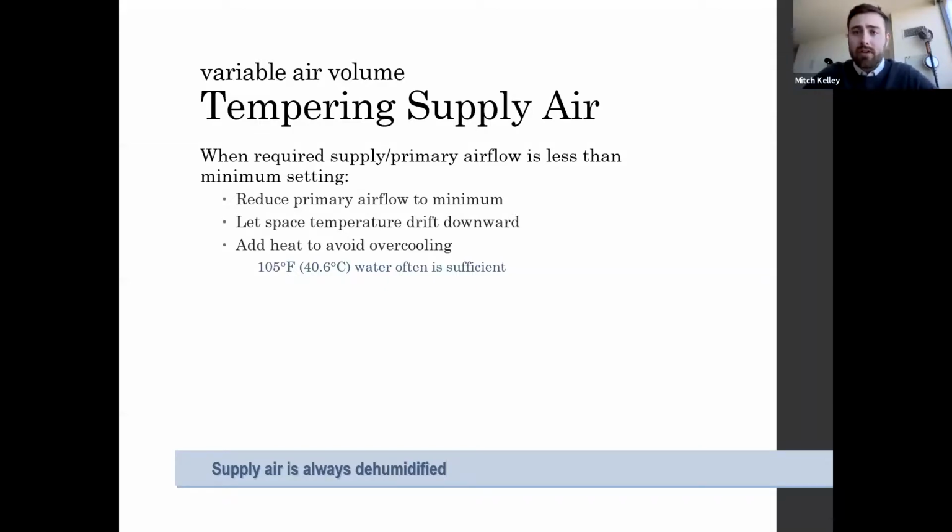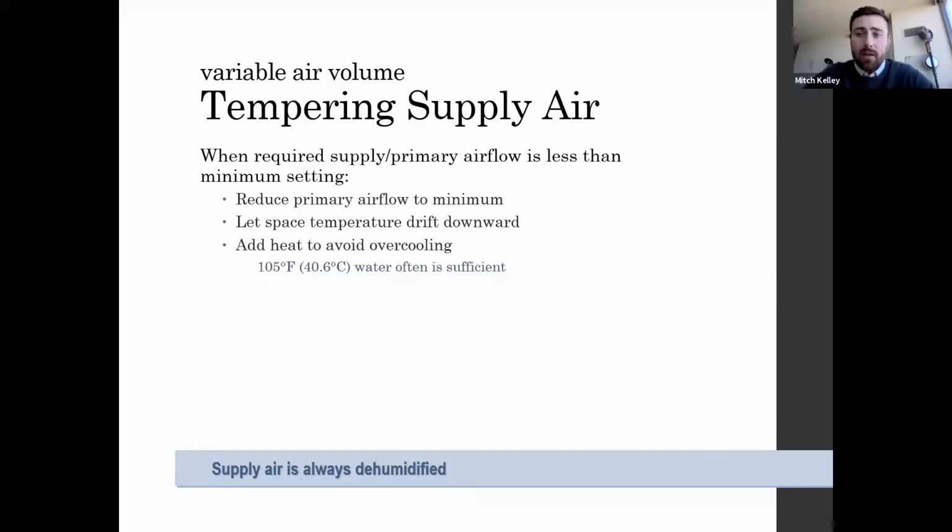Another application for waterside heat recovery is for tempering air in VAV applications. In most applications with multi-zone VAV, each VAV terminal has a minimum airflow setting that usually represents the ventilation requirements for the space. At some point, the sensible cooling load in the space becomes small enough that the required supply airflow is less than the minimum airflow of the VAV terminal. Overcooling can be avoided by tempering the supply air when it diminishes to the minimum airflow setting of the VAV.